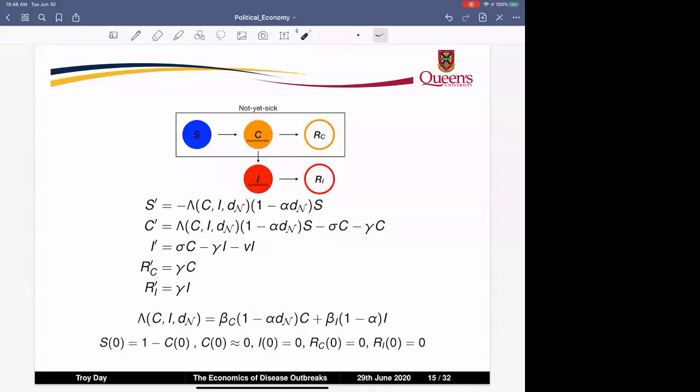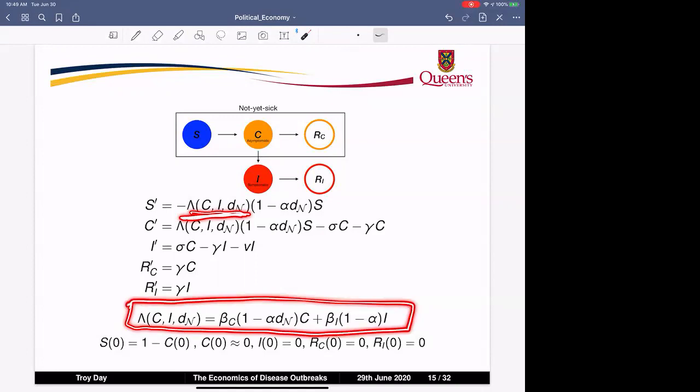Okay, here's the epidemiological model in detail. I'll just point out a couple of specific things, just so you get a sense of the simplicity of the model. Again, it's meant to be a very qualitative sort of analysis. The first thing here, this big lambda function, is the force of infection, and it's defined down here.